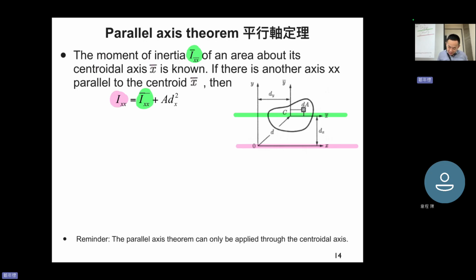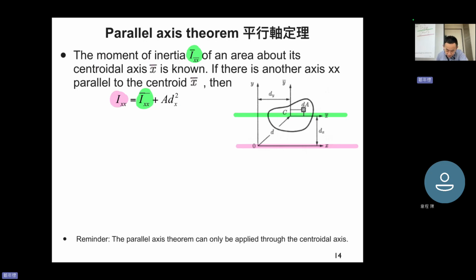All right. So you notice that the A is positive, dx squared will be positive. So if you rotate about an axis not at the centroid, you only increase the difficulty of rotation, right? Because the centroid axis always has the easiest, smallest moment of inertia. So you move from the smallest to a higher one. You add area times dx squared. So let's take a look.